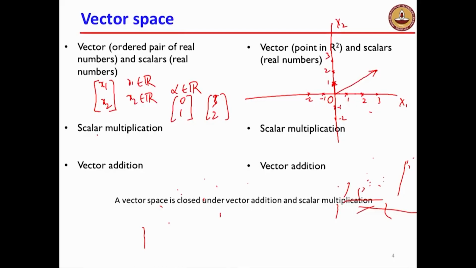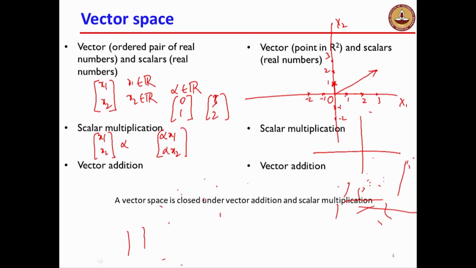Now, as I said, there are 2 basic operations that you can do with vectors in vector spaces. If you have a vector, let's say this vector x1, x2, and a scalar, I can multiply a vector and a scalar. This is how it is defined. This is a vector and the scalar. The scalar multiplication of the vector by alpha is given by alpha x1 and alpha x2. So what does this mean geometrically?